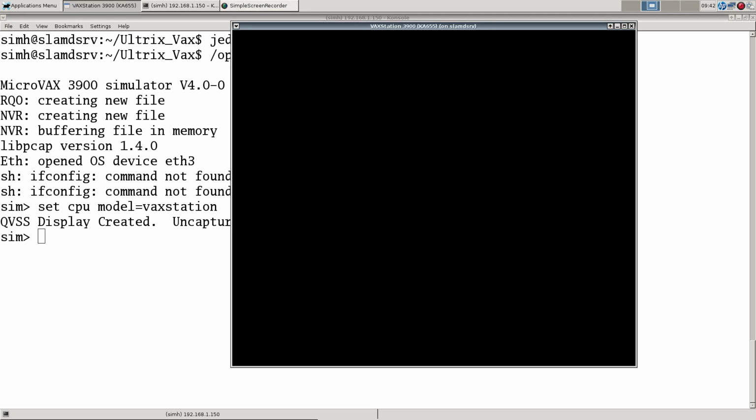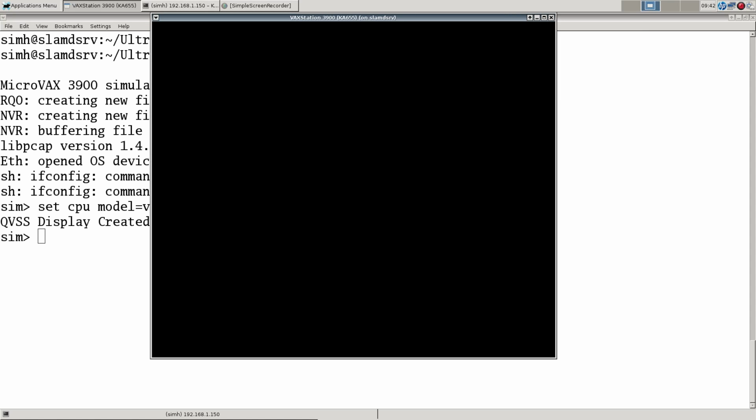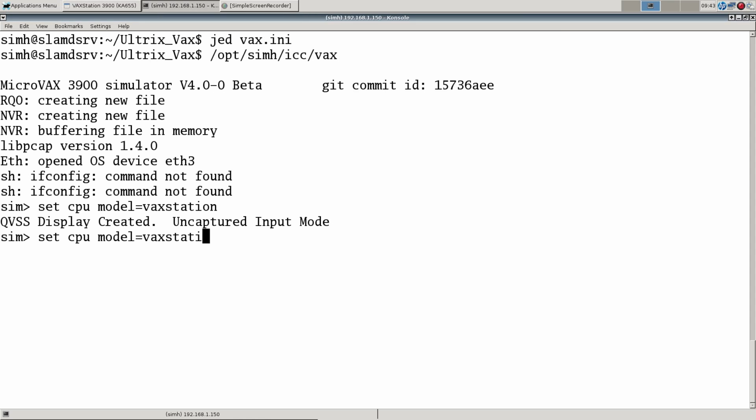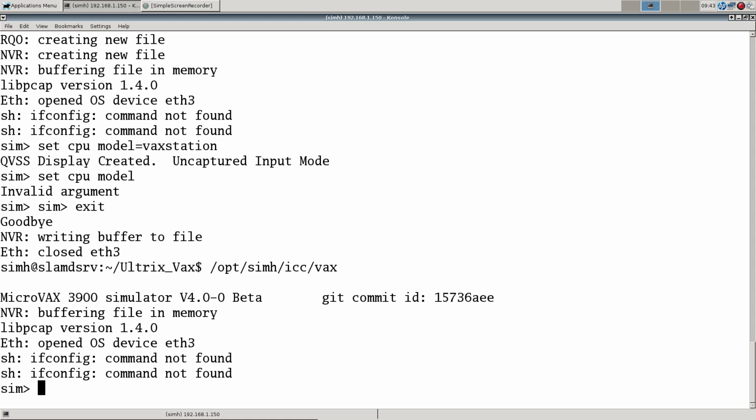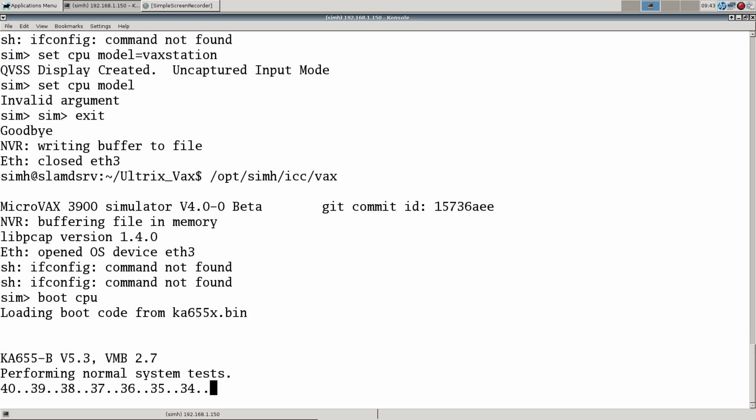Not going to go through that right now, just because it's going to be hard to see on the screen capture here. Let me just get out of here. Because I could have set it back, but I don't know if there's any interactions going back from VAX station back to the regular, I guess, VAX server, for lack of a better term. Let's fire up the CPU.